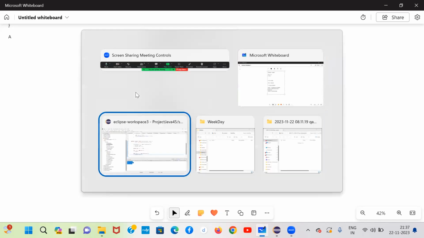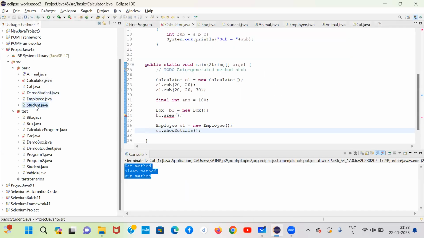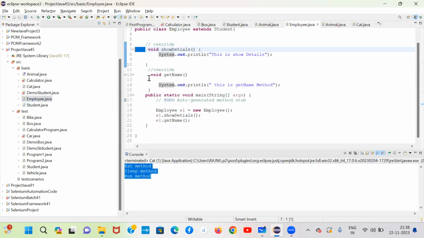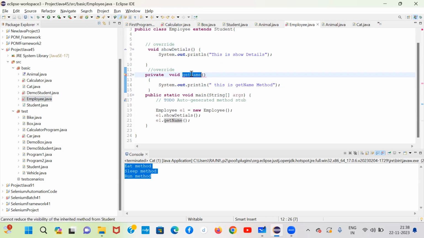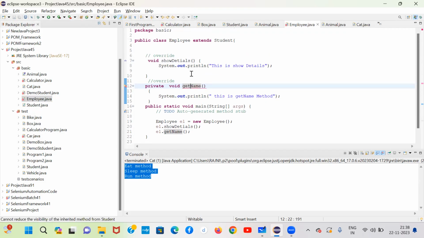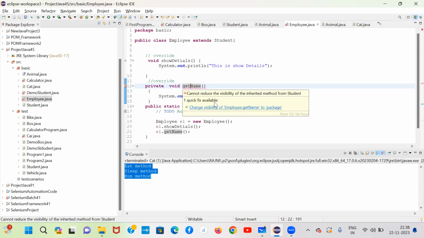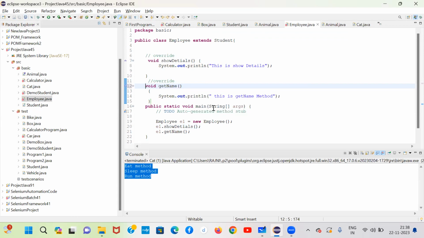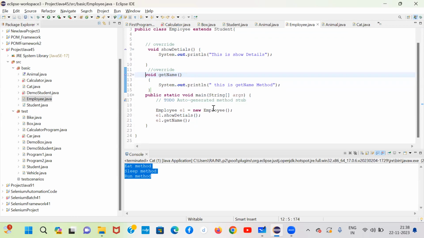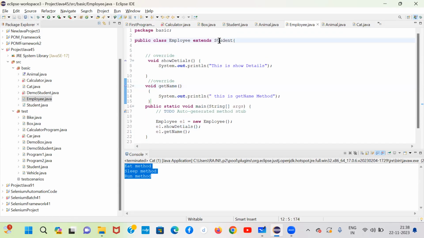If you give some method as private, for example in the employee I have get name as private, immediately I'm getting an error: change the visibility of employee.getName to a package. That is not allowed in overriding, in inheritance.